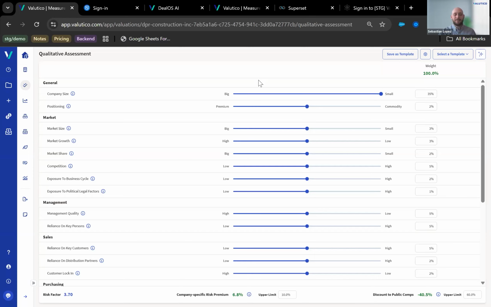When it comes to the qualitative assessment, that's the main update that we have applied. I'm just going to leave this in the middle so my results at the end are not that distorted. But again, what we're going to see in the forecast section, I'm going to use an example model that may have some not fully accurate data. So if you see some weird valuation results at the end, it is because of that, just mock-up data. Now let's go there. Let's go to the forecast section.